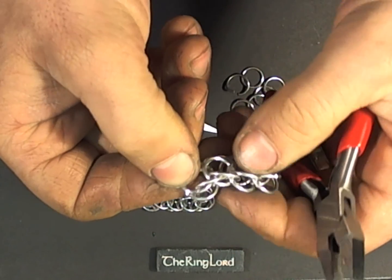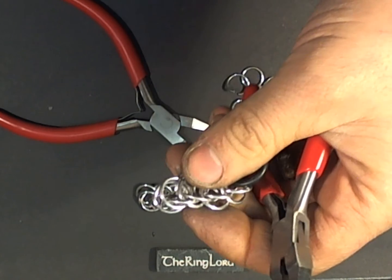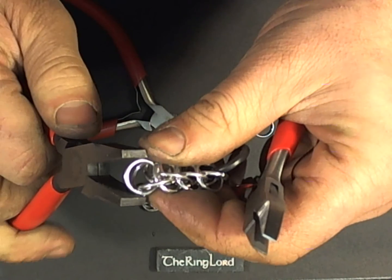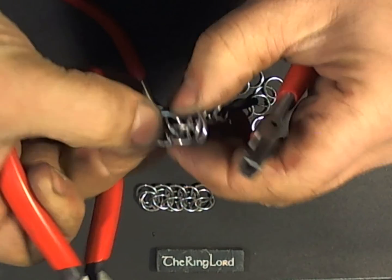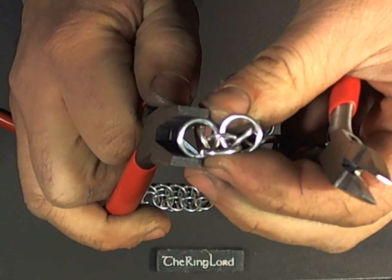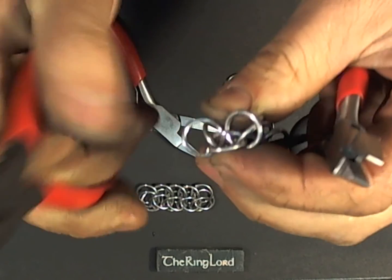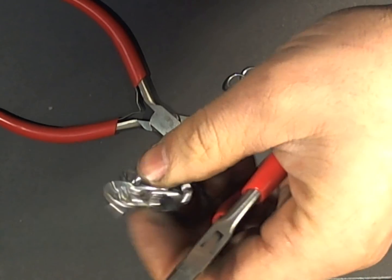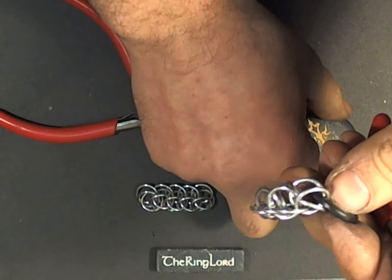And another little trick is you can oval some of your rings, just using a big plier, preferably with teeth. So you make it so it's a little bit too tight, and then you just grab a ring this way with a plier with good grip, and if you just squeeze it a little bit, you'll make your ring just a little bit oval, which will make it just a tiny little bit longer. And you do that to as many rings as needed, just so you get an absolute perfect fit going around your cab.